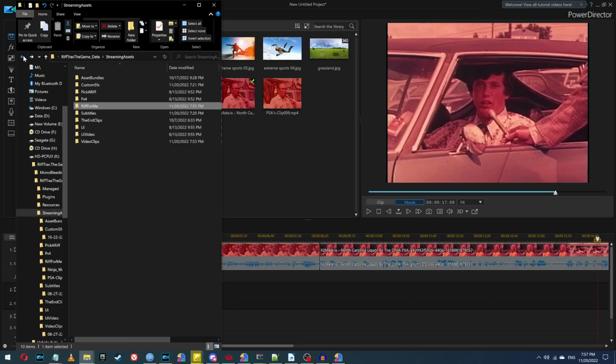Let me see if I explained everything. It seemed like that was a little too simple, but it's fairly straightforward. This is not like modding Skyrim, for example, or modding New Vegas, or any really expensive high budget game. This is really easy stuff. The way I was able to figure out this could be modded was when I went into subtitles and saw .srt, because for any film snobs out there, you know that's a subtitle track. Put 2 and 2 together, I'm like, oh, this is really easy to do.